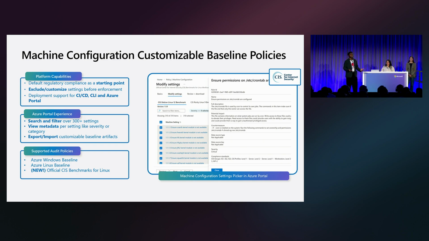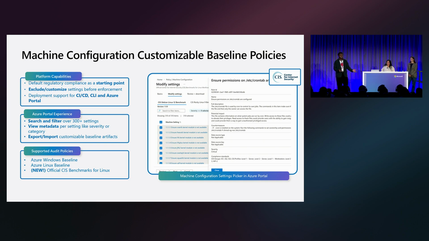And so now we're excited to announce that we've also brought an Azure Policy experience that allows you to look through the different settings that we have available, search through them, view metadata so that you can understand the behavior of these settings. For the Azure Windows baseline, you can also take a look at the group policy path that these settings implement. I know that's a huge pain point for many folks. And you're also able to export these templates out so that you can share your compliance before making deployments within your environment.